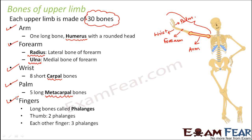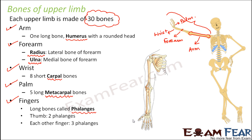The last part is the fingers. If you look at each finger, you would see that they have long bones which are called phalanges. When you look at the five fingers, the thumb has two phalanges — that is two major bones. But when it comes to the other fingers, everywhere you see three bones — one, two, and three. So all the other fingers have three long bones, except the thumb which has two bones.